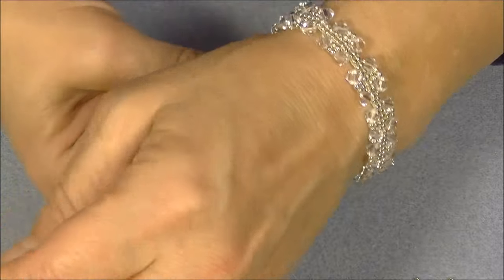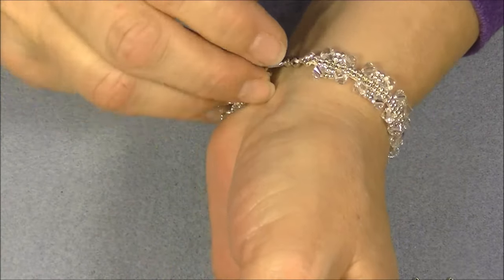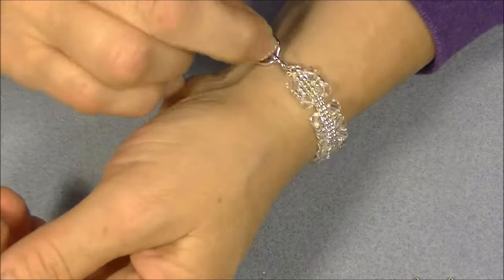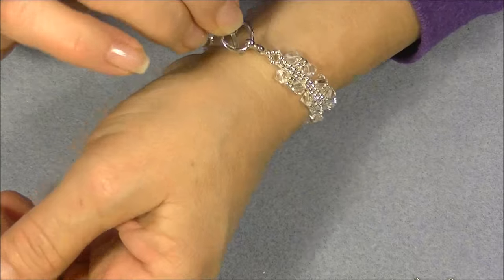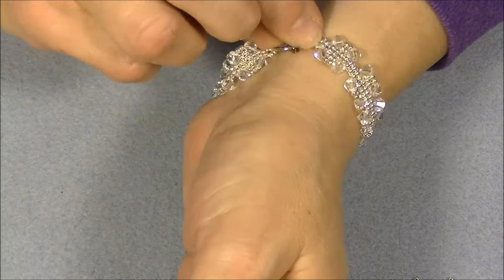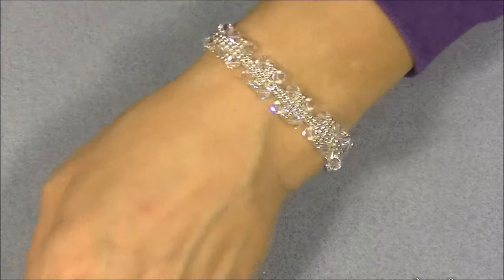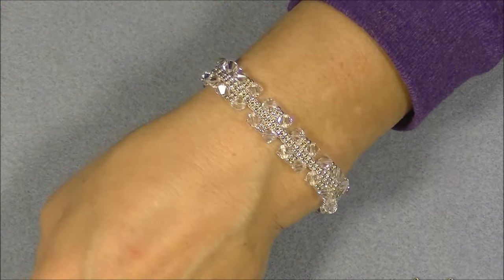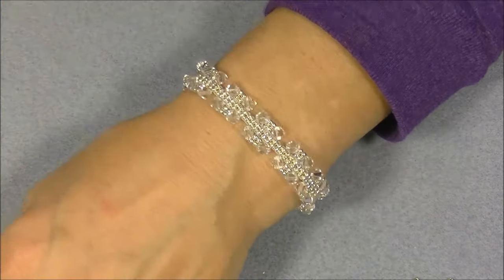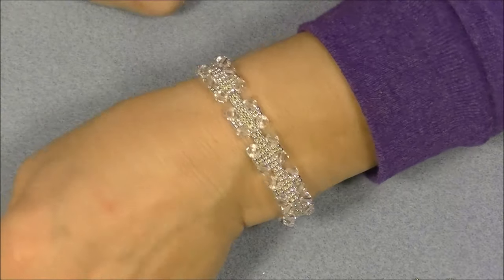One thing I want you to know right off the bat is that you need to leave a tail when we start this project. I cut the tail off and did not leave a long one. You need to leave an 8 to 12 inch tail on your first unit. This is what it looks like. Otherwise, you'll have to sew through and tie on, like I did in the video, to put your clasp on.